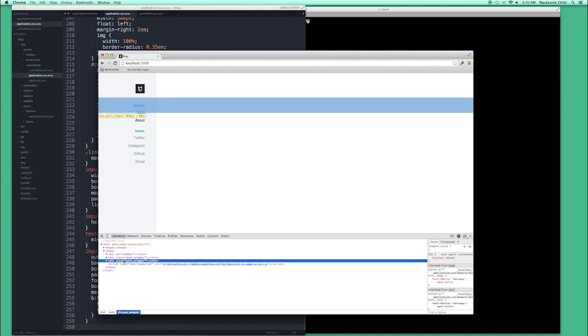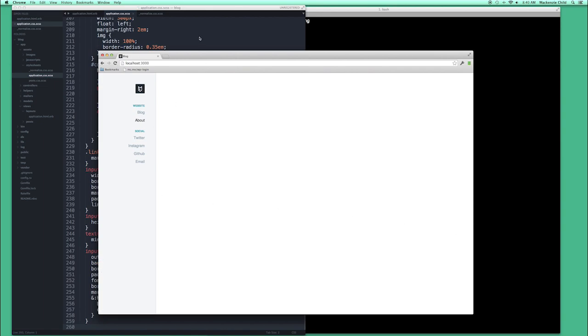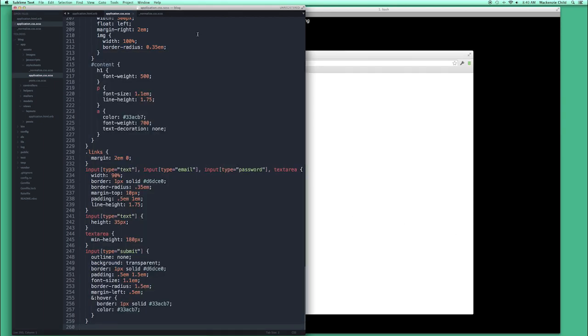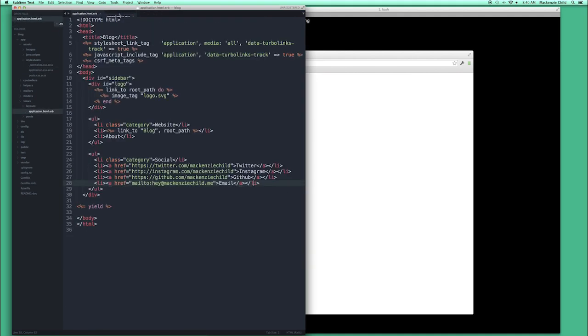They're just hidden behind the sidebar right now because we have not added the wrapper to the application.html.erb. All right, so let's go ahead and close out the CSS and the normalize files, and then go back to our application.html.erb. So a few more things we want to do.